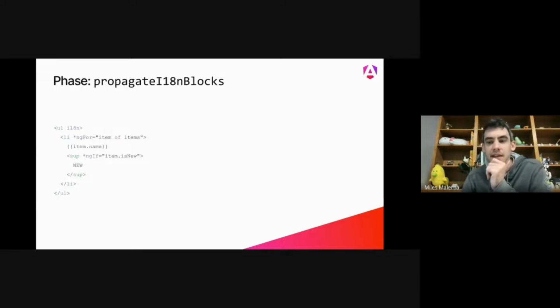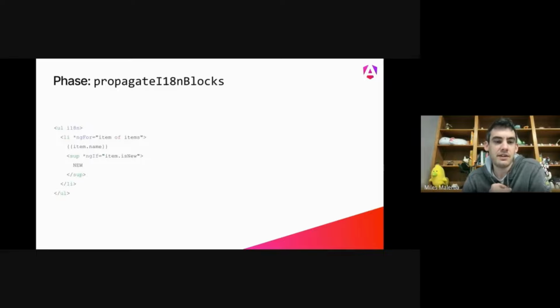And so to get a better idea of what one of these phases might actually be doing, I figured we could go over an example of one of the phases called propagate I18N blocks. To illustrate what that's doing, I've got a small example here where we have an unordered list. We've marked it for I18N, so we want this to be internationalized.